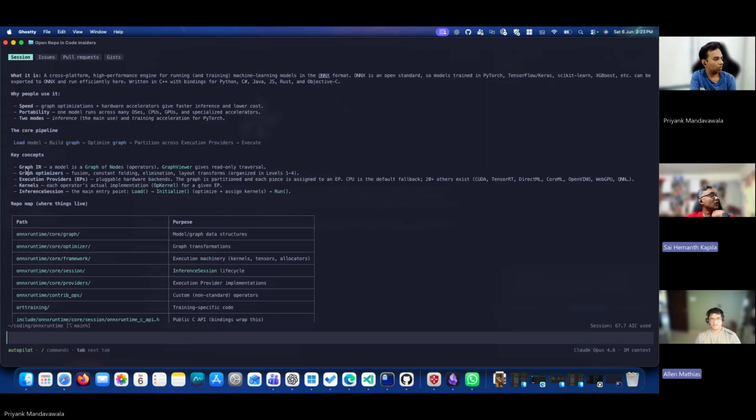I thought I asked a similar question to AI outside. Imagine I have a logistic regression model. Does ONNX runtime have any role there, and what is the graph in such a model?